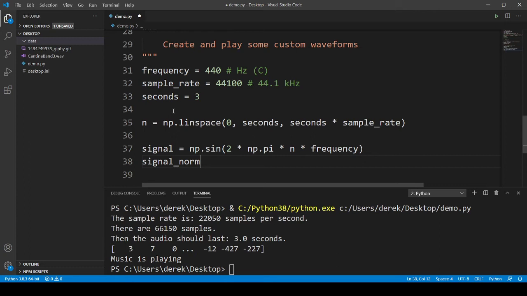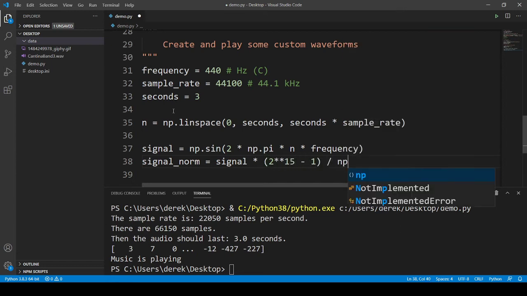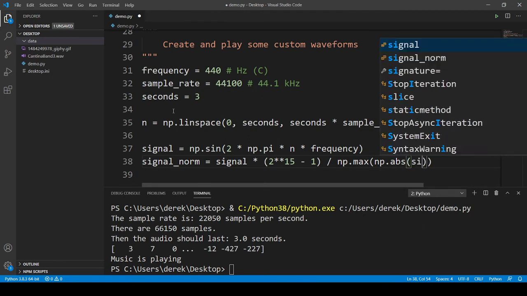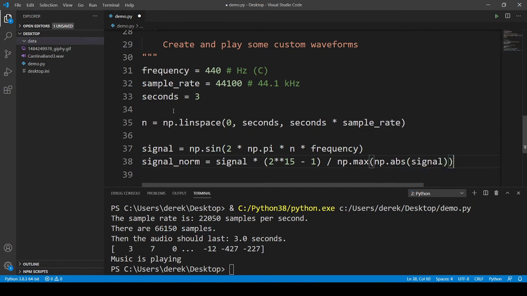So if we say we're going to make it a 16-bit signal, we're going to do signal_norm equals signal times 2 to the 15 minus 1, divided by the maximum value of the absolute value of this signal. All that says is whatever signal times the largest value that 16 bits can hold, divided by the largest value that appears in the signal. What this does is just normalize it and shrink it down.